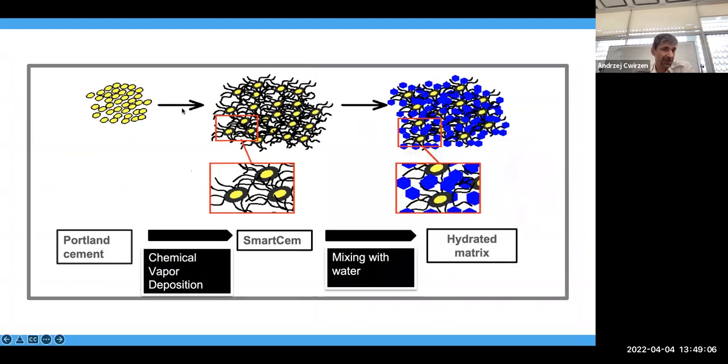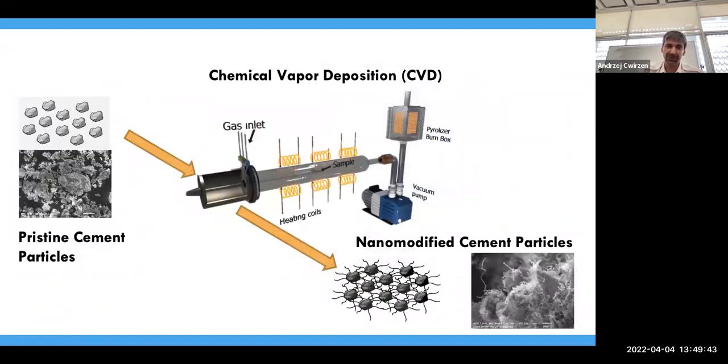This was another one. Our dream was to have cement particles that you put into a chemical vapor deposition reactor. You grow these carbon nanofibers on the surface, still having the Portland cement inside, still in a usable form. Then once you mix this with water, you get the hydrated Portland cement with the carbon nanofibers distributed evenly everywhere. This was the idea behind the project proposal. And you know how it is with project proposals, especially if nobody did it before. We didn't know if it was going to work, and the Academy gave us a chance. They paid us lots of money. And this is what we got.